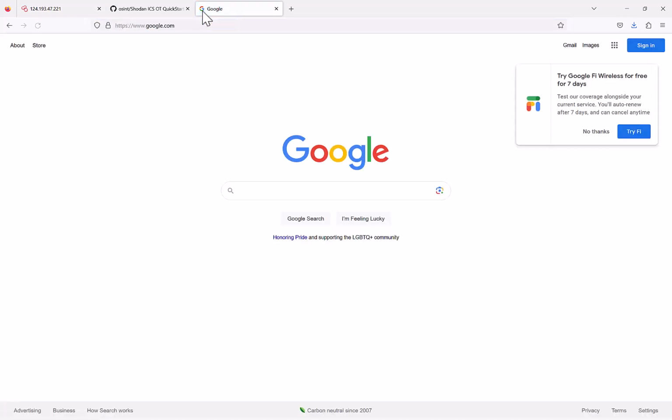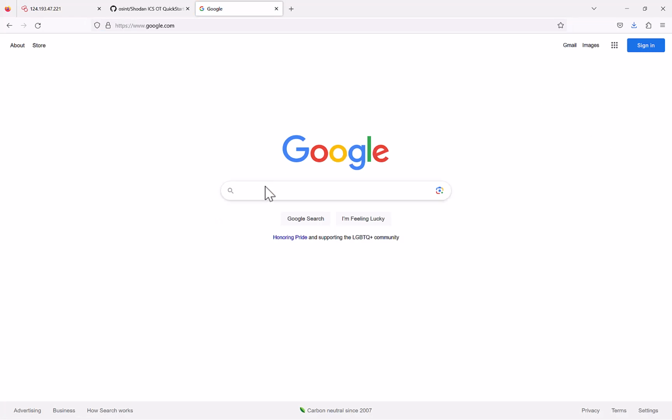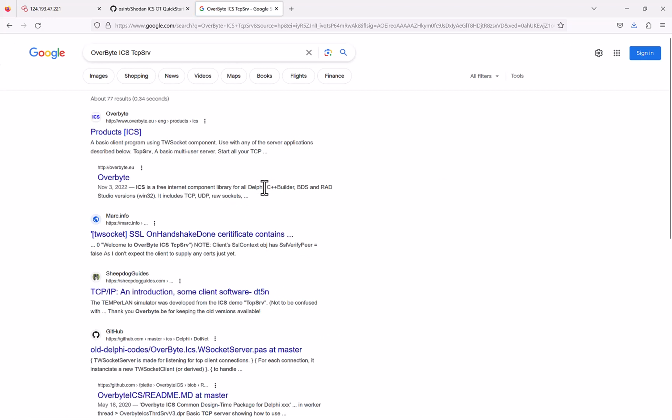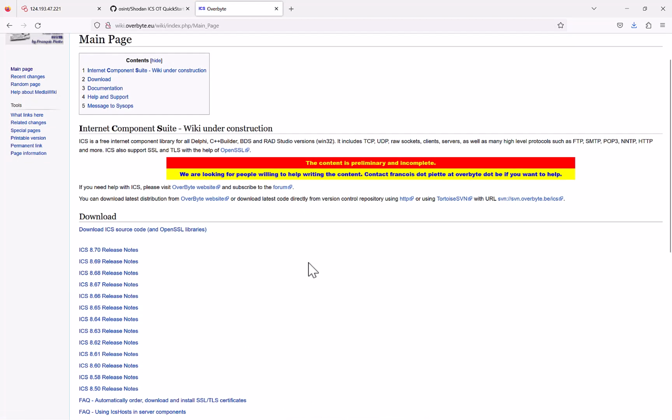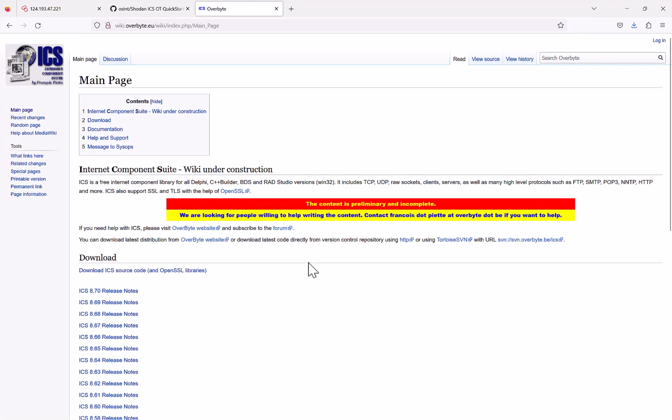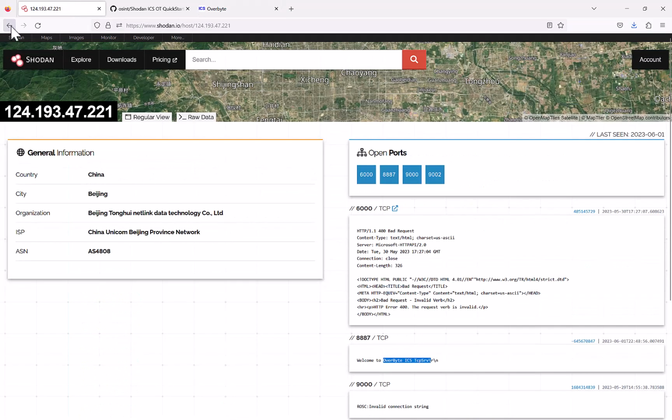I know I can just type it in the browser there, but there's reasons why we don't like to do that, but that's a whole forensics conversation. Right? And then we can look to see, and it says, oh, yeah, here's Overbuy. It says ICS is a free internet component library. And it's like, oh, okay, well, is it still really related to industrial control security, or does ICS stand for something else? And in this case, it stands for Internet Component Suite, right? So it's not industrial control systems like we're looking for, right?